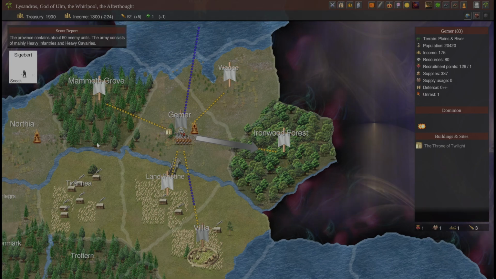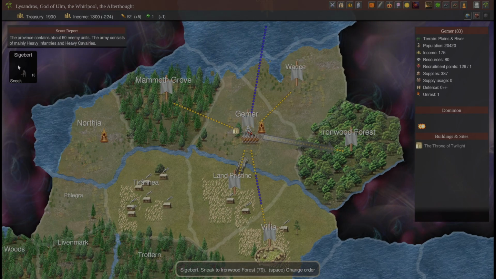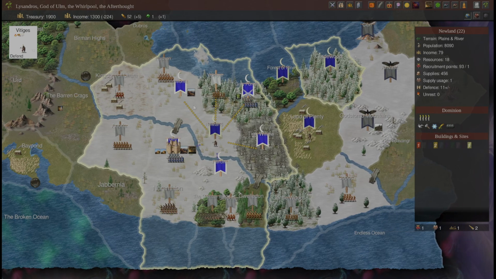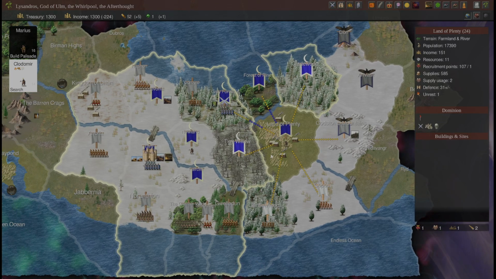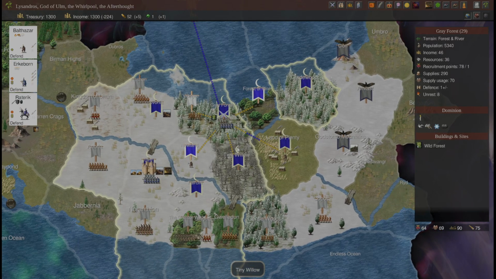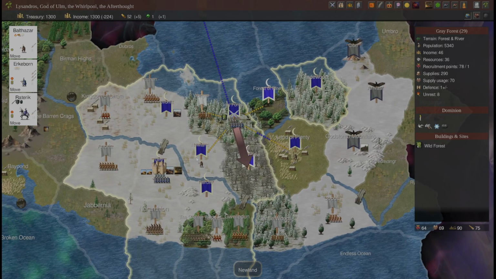So that's a throne. If we went over to Northia, I guess we could look at that and see what sort of throne that is, but we'll just move on. We're going to build another temple here with Vidiges. Clodomir is going to search here for magic sites. We haven't found a single magic site, which is relatively unlikely, I would say.